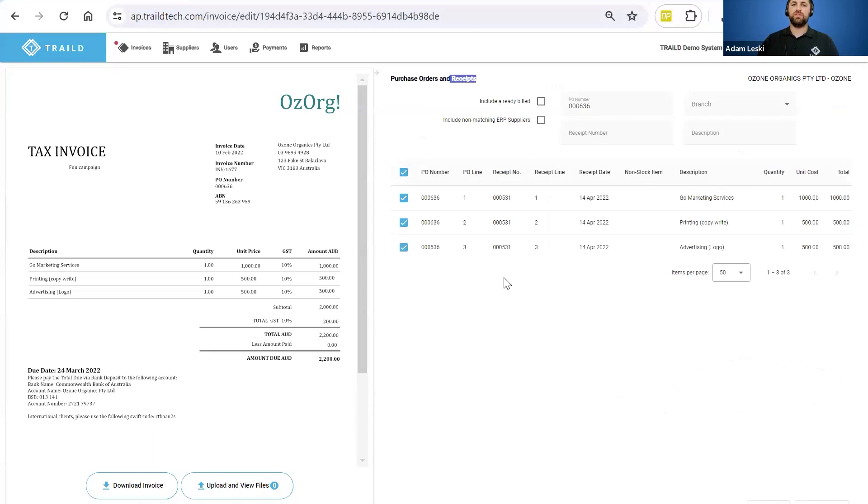We have a real-time lookup into the PO and receipt module in Acumatica as well as the subcontract construction module. It's going to show you all associated purchase order and receipt lines for that particular supplier based on the PO number pulled off the document, and display and link all those purchase order lines at a line level. For example, if this invoice came through for go-to-market services and printing, and advertising came through on another invoice five weeks later — when this invoice comes in, the system automatically matches the purchase order line, confirms the first two PO lines match and have been receipted, matches at line level on not only the PO number but also description, quantity, unit cost, and total. It links that through and pushes the AP bill into Acumatica without closing out the purchase order or subcontract, because you still have remaining work or inventory.